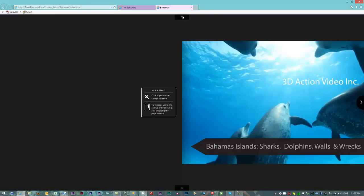Flip books are basically electronic books, but we can do a lot more with them. We can change them, we can add to them. We don't have manufacturing or delivery costs. As we get suggestions of additional information, we can slot that into a flip book and upload it to our server, and then everybody who has access to the flip books is able to get to that new information.